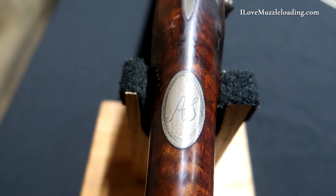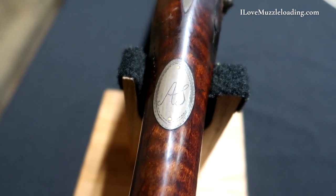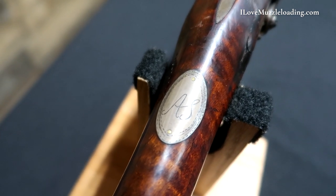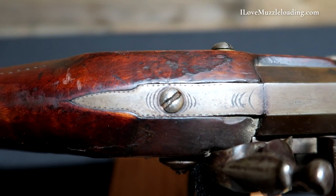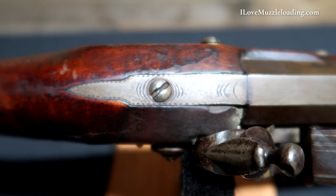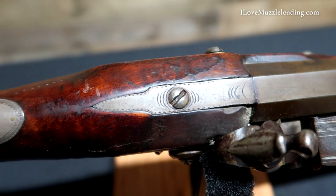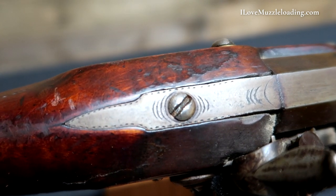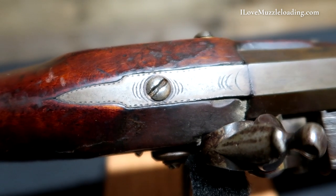On top of our wrist, we have a beautiful silver extension with some simple engraving borders, held on with two brass nails with the initials A.S. The tang of this barrel begins as a rectangle with a single tang bolt going through the tang into the trigger plate before stepping down to a nice point. A balance of these shapes can be seen across this rifle — as we look through the whole piece, we can see it's a composition with artistic choices being made throughout.